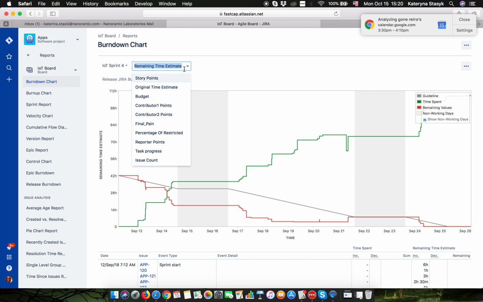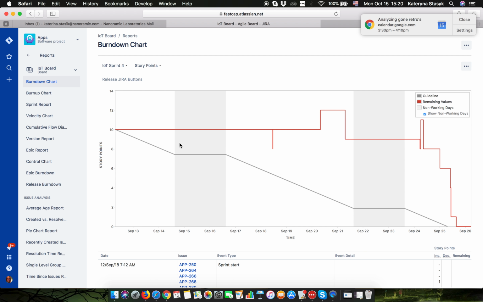For story points, you also have to keep your eye on the statuses of your stories and make sure that they move through the workflow properly and correctly. In that case, your burndown chart will be correct.